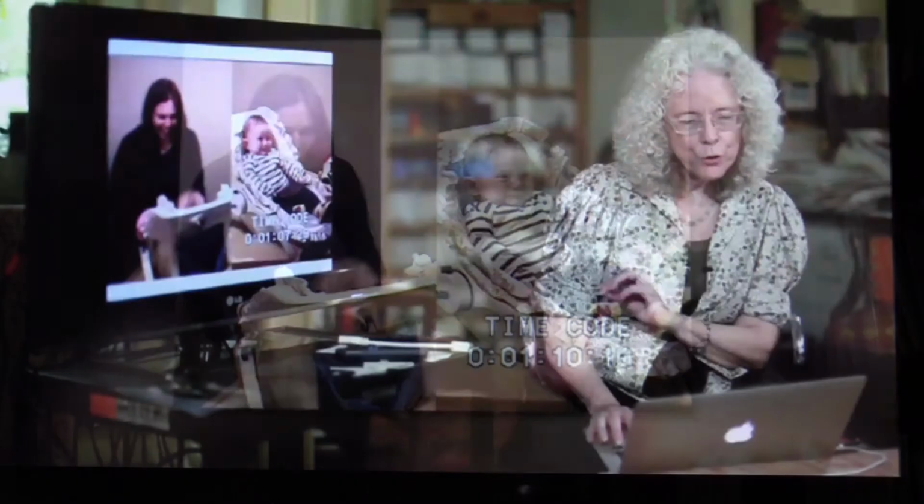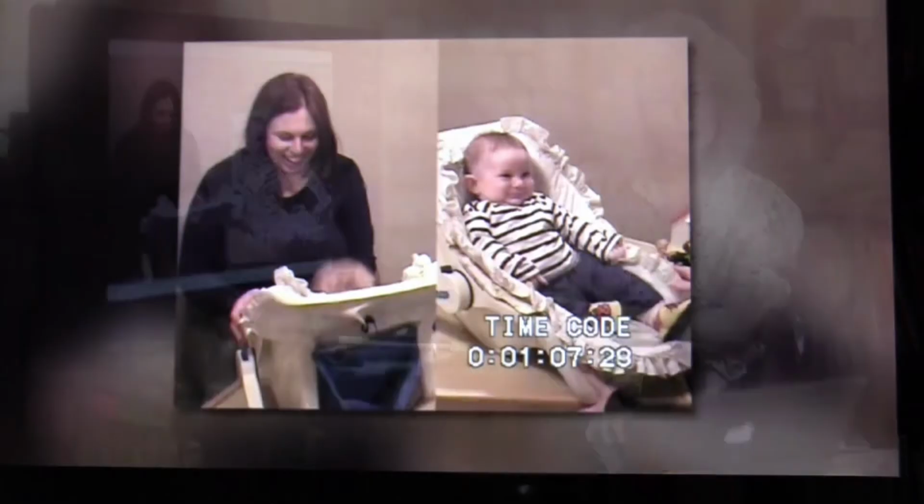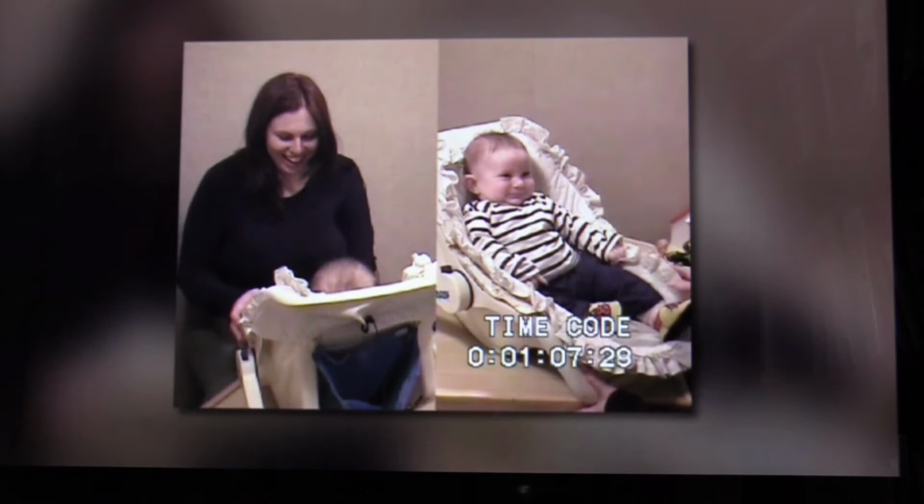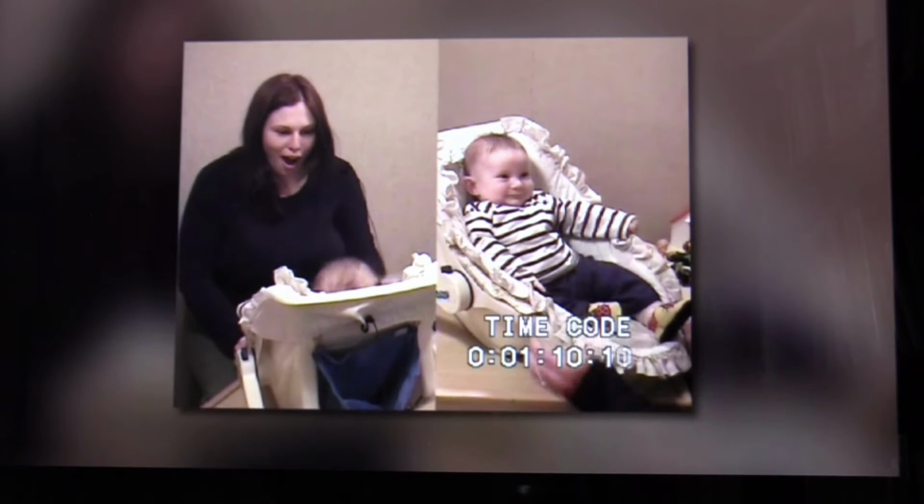And notice that from 7 to 10, you see the baby's left hand splay out. The mother goes into mock surprise. And it looks like something maybe has surprised the baby. His left hand splays out, and the mother's moving her hand in. Now, from 10 to 17, you now see the mother's hand in the left side of the baby's body, reaching for the baby's right hand. And the baby's left hand has come down.